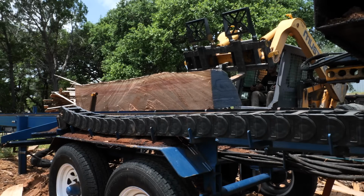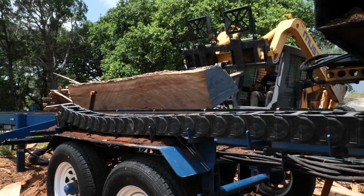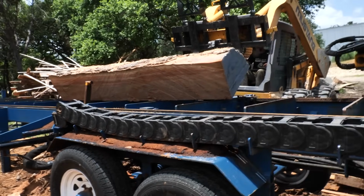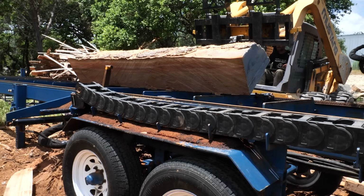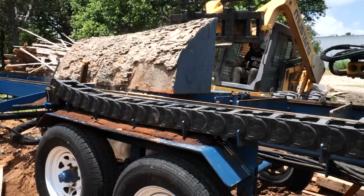So let's get back to sawing up this log. It looks like you got a bar back here you might hit. There it goes. You got it.